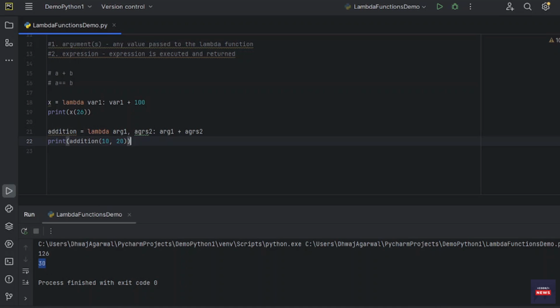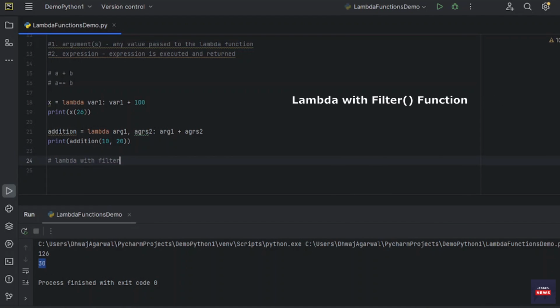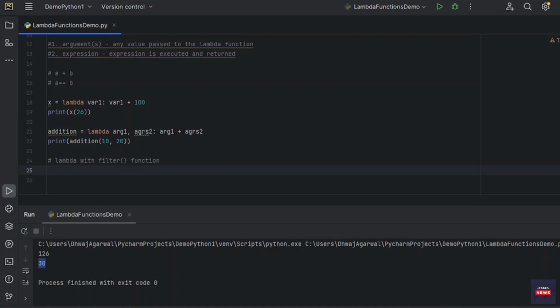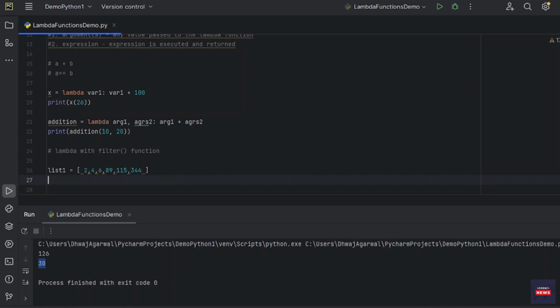Now let's see lambda with the filter function. This filter function works on iterable types like list, set, tuple, series. How to do it? I have a list like 2, 4, 6. Our requirement is we want to get those elements which are greater than 100.